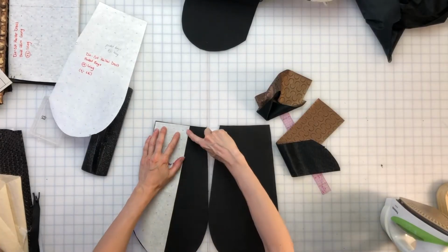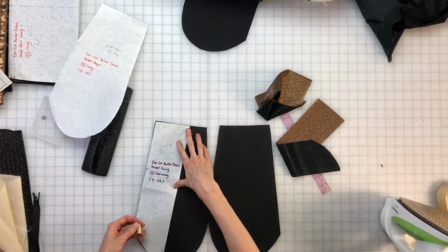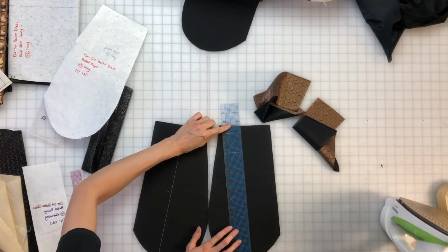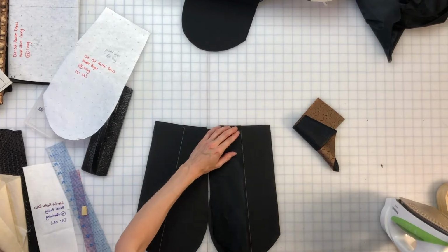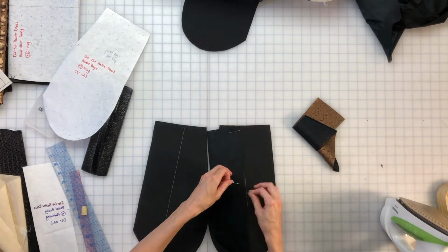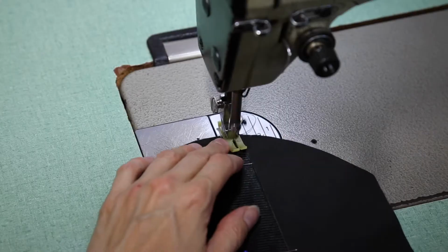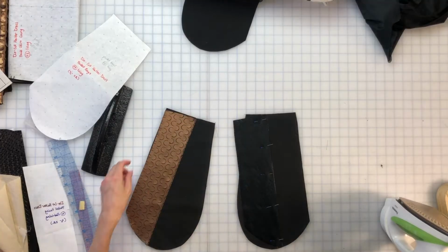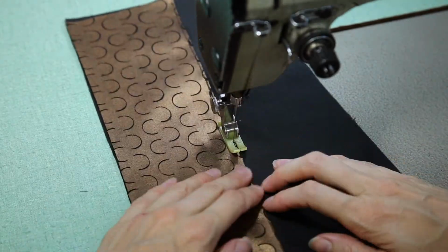To attach the facings to the pockets, I'm doing it a little different from the pattern instructions. Surprise, surprise! I marked out where the facing edge hits on the pocket, then marked in a 1/2 inch, double the 1/4 inch seam allowance. Now I can line up the facing to the line, sew it a 1/4 inch, and then fold it over for a nice clean edge. Then I top stitched it down close to the edge.